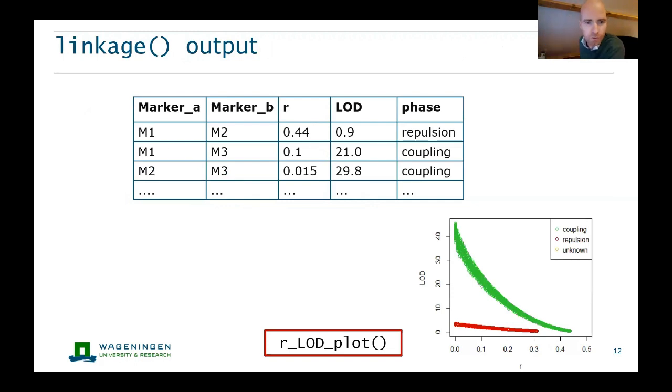As regards the output, the linkage function is the main workhorse of the whole package. It's just one function, and it produces a table with your two markers, the estimated recombination frequency, shall we say the significance, or at least your assuredness of that estimate, so your LOD score, which gives you a degree of confidence about the estimate, and the phase. And in this case, we're visualizing the output of this function in the lower figure there.